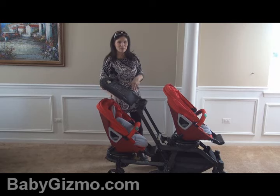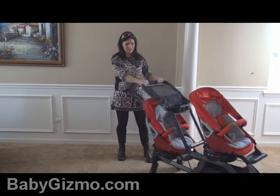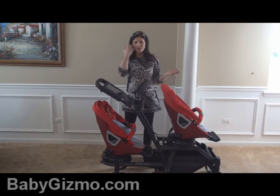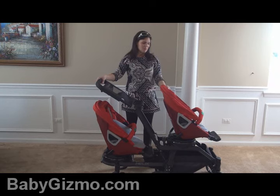I just wish they would fix that back protection somehow. I don't know how, but I think they should fix it. Other than that, I think it's really cool. I think it's the new happening stroller, and I think people are going to like it just for the chicness of it.